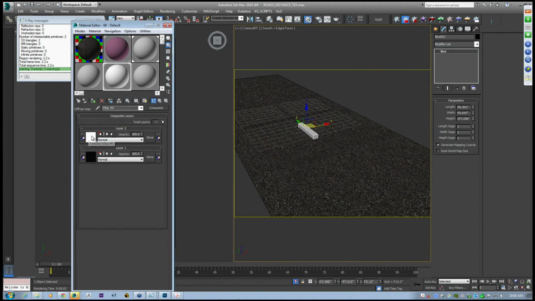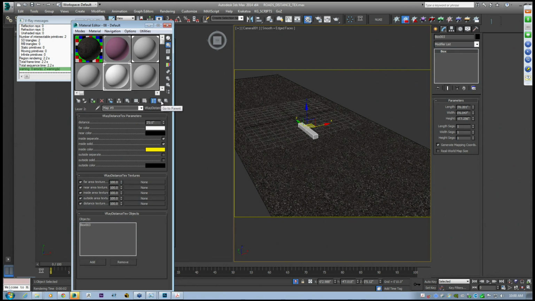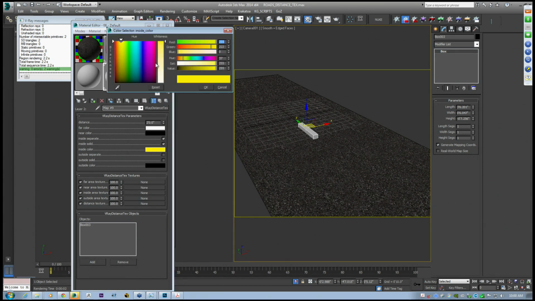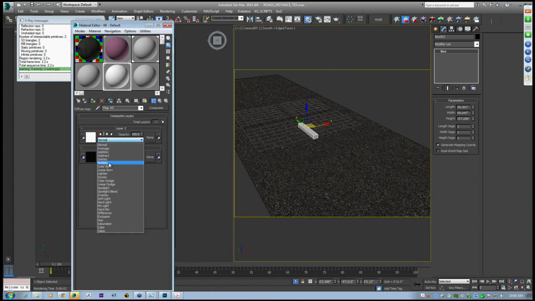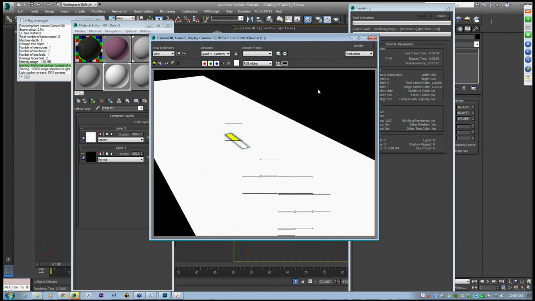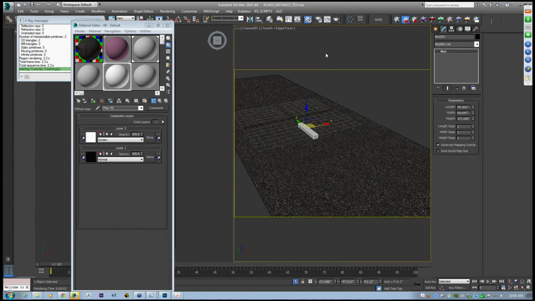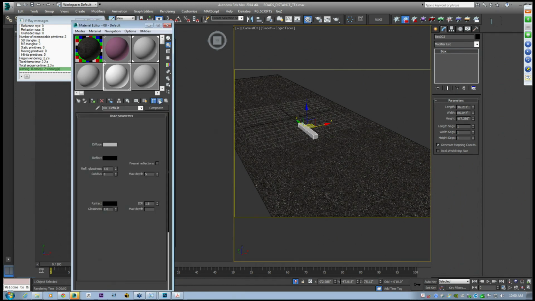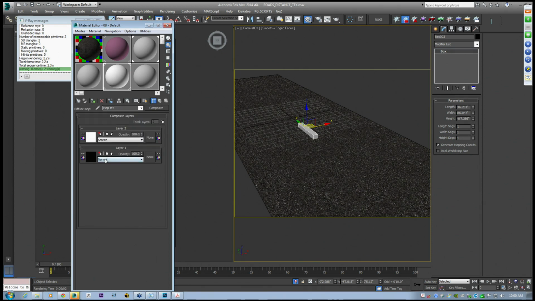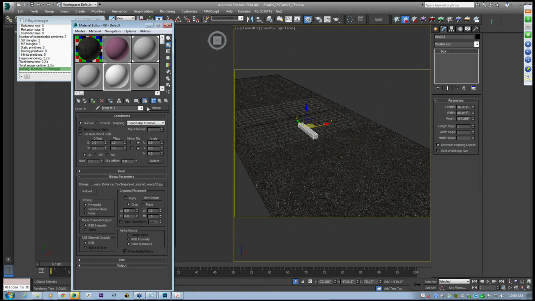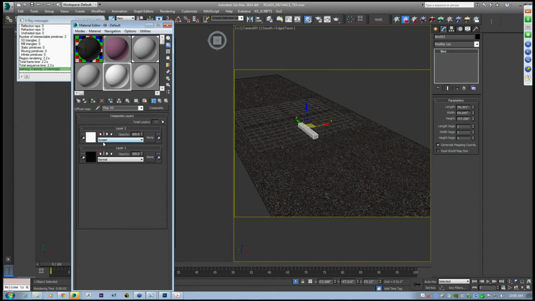And then we're going to multiply these road lines or screen them or however you want to set this up. Right now, let's switch this to white, and then we'll screen this on top. And then when we hit render, we should have a material. All right, screen.